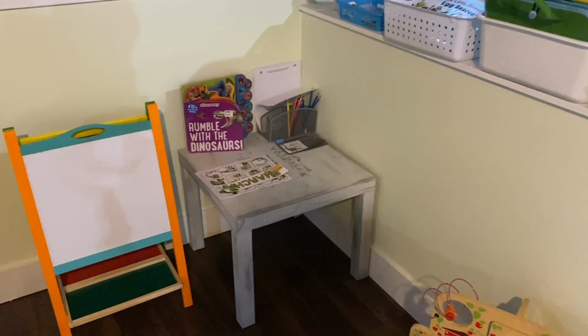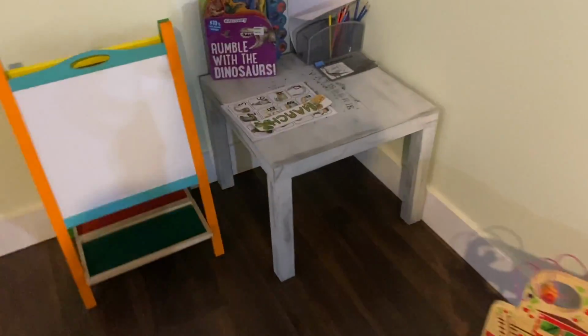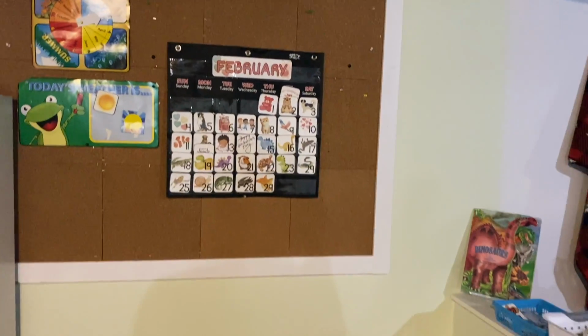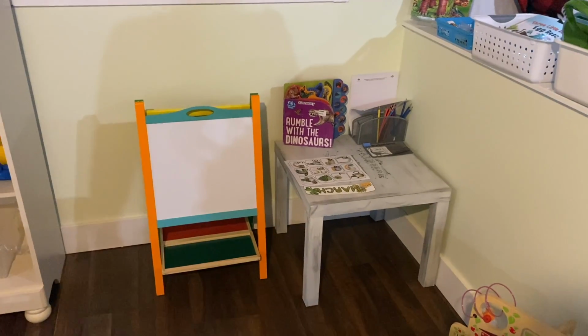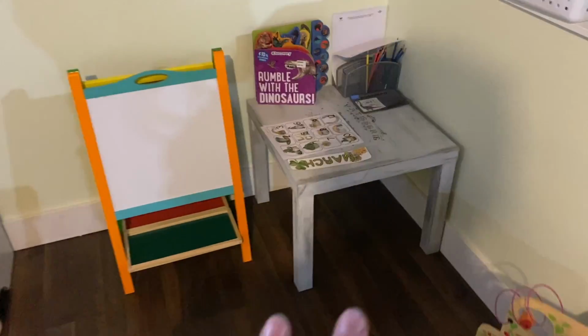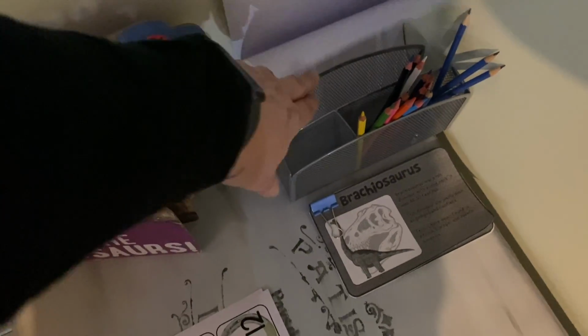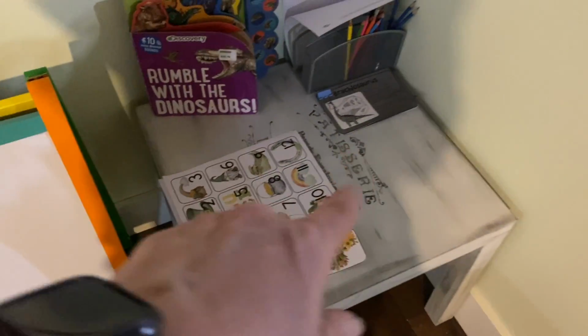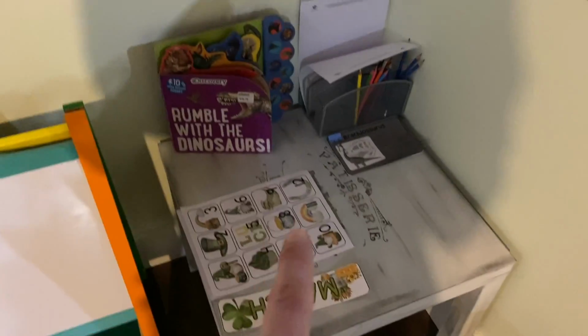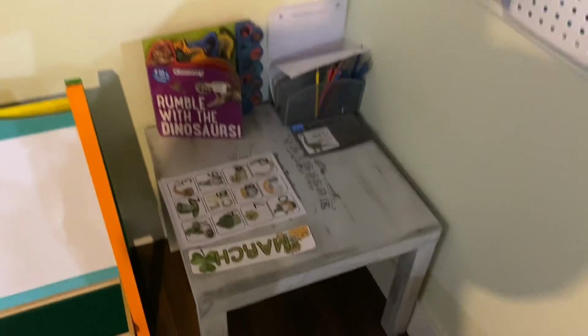And then I'm going to have here a little reading center. I still have to add my March calendar on, and you can get this on my Etsy shop right now. I do create all of my calendar numbers and all the calendar supplies I create. So yeah, that's going to be a little reading table. I'm going to have some blank sheets for them, writing table, I mean blank sheets, and then I'm going to put some coloring pages. There's a little book that I made. I actually got a free printable for that. I got it from a free printable online. It's not mine. So that's going to be right here.